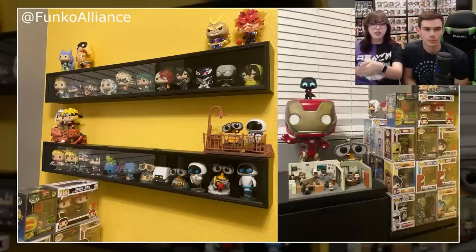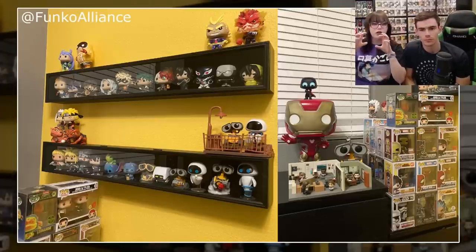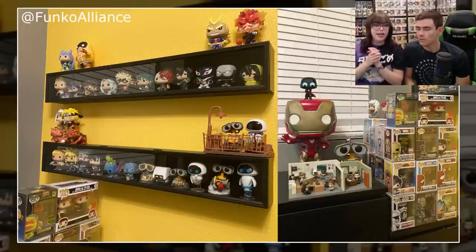And that two pack, put them towards the back and push some of those other ones back. So then you're creating more of a stair effect, and put those two out of box Naruto pops, which you might also be able to just put up on your baseball cases. You could put those on top of those boxes as well. But besides that, I really like your display.